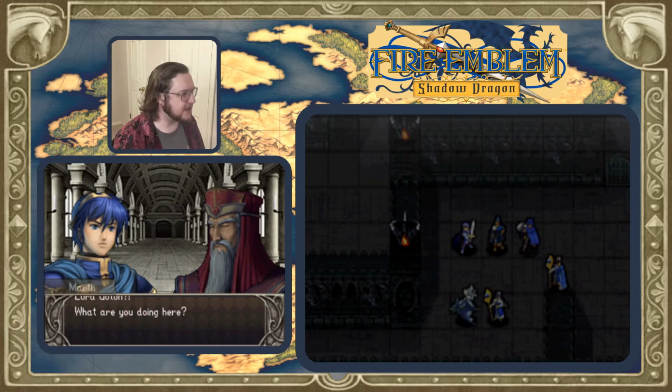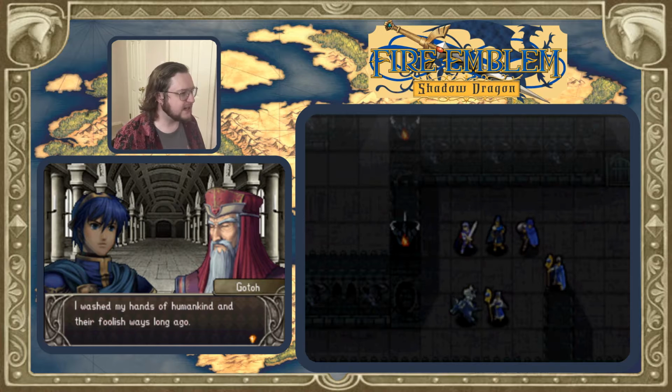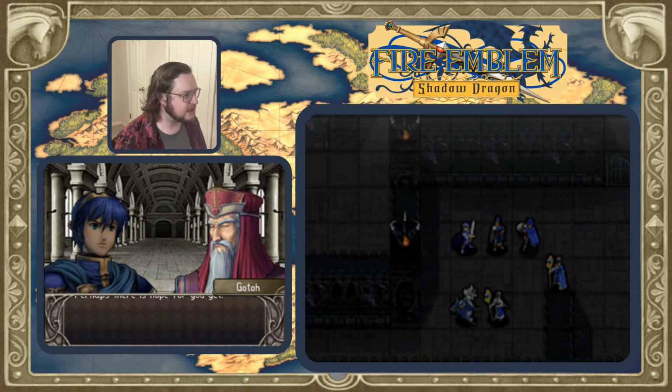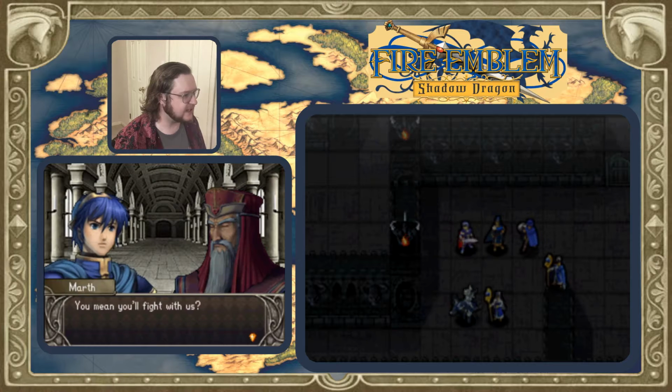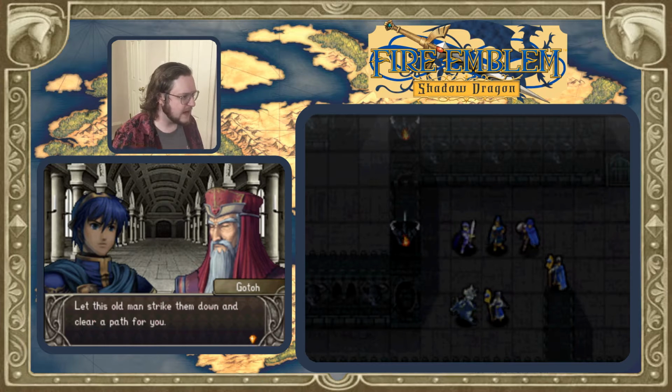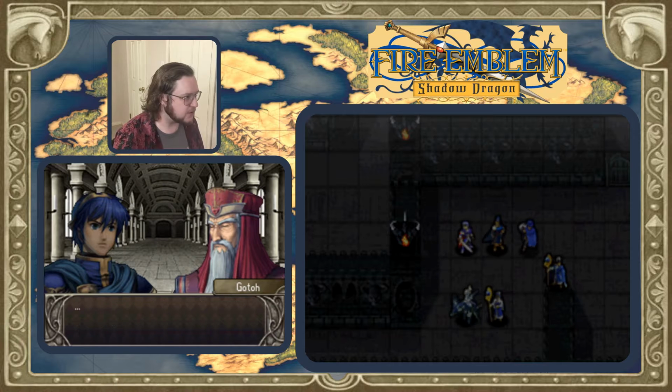Lord Goto, what are you doing here? I washed my hands of humankind and their foolish ways long ago. But you and your companions have convinced me that was a rash decision. Perhaps there is hope for you yet. Allow me to offer what help I can. You mean you'll fight with us? Yes, I may lack the power to stop Medius, but his minions are another story. Let this old man strike them down and clear a path for you.